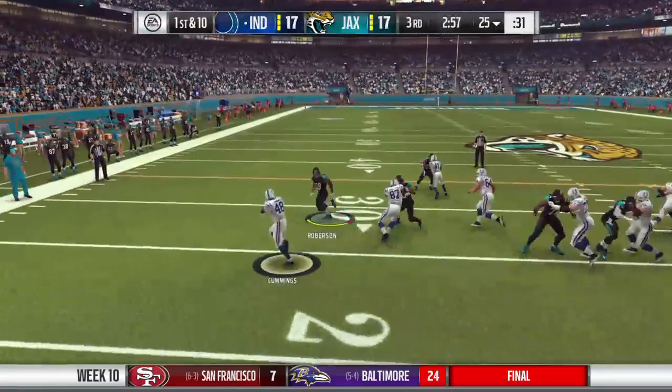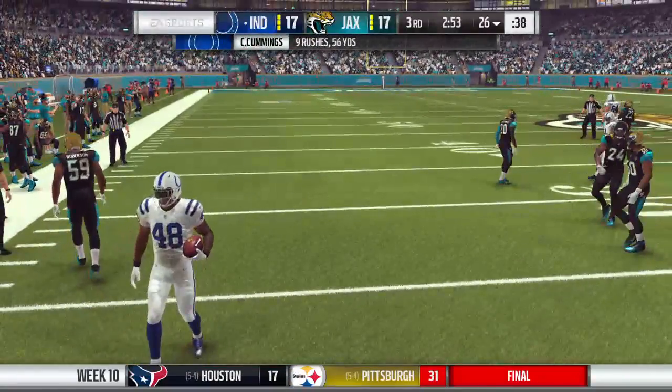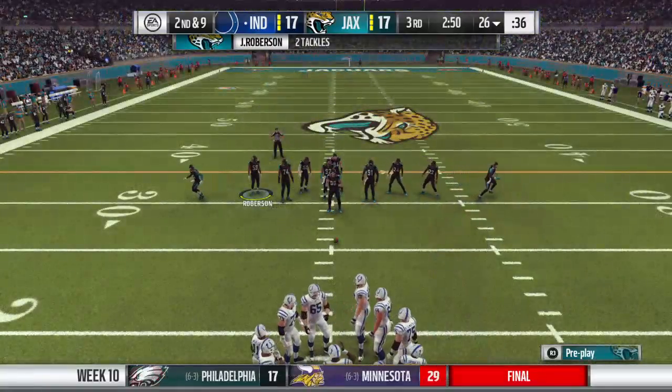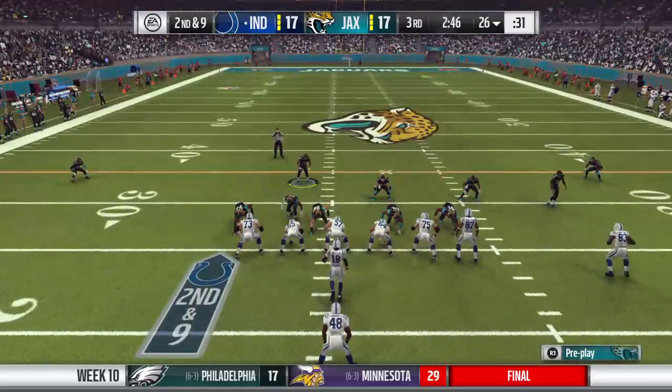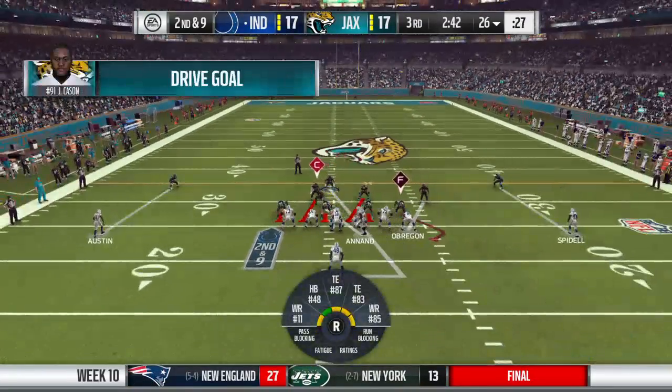And on the ground they go with a running back, trying to bounce it outside, but he's only able to get it back to the line of scrimmage. Well, they held him to a short gain on that one, and it almost felt like on that first run, they were trying to just throw the jab at him. So how do you stop a jab? Get closer and smother it, just as they did on that last play.